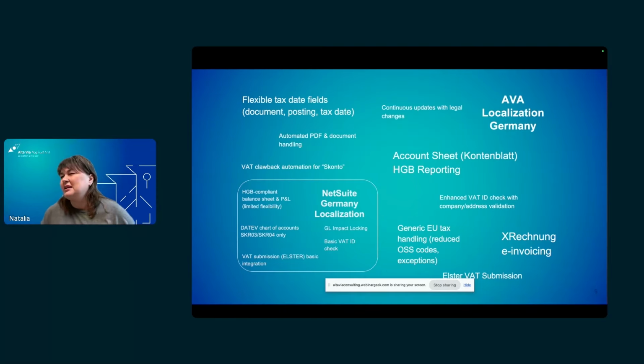And here is a small piece of it, continuous updates with legal changes. You can see it on the screen. But basically, this is one of the most important things. We're not a huge company. Altavia Applications is not a huge company. That's why, as soon as you have a legal change or need an enhancement, we can quickly implement it. We showed it also, for example, with the COVID tax code changes, right? This is very important. We are bringing it to you faster than NetSuite probably will, because they're a huge corporation.